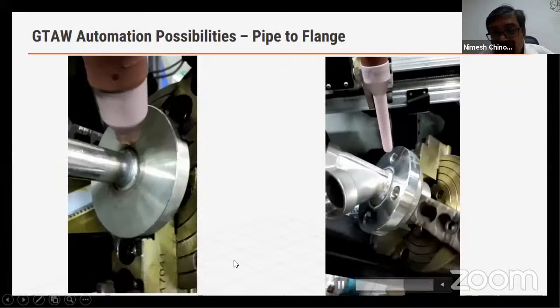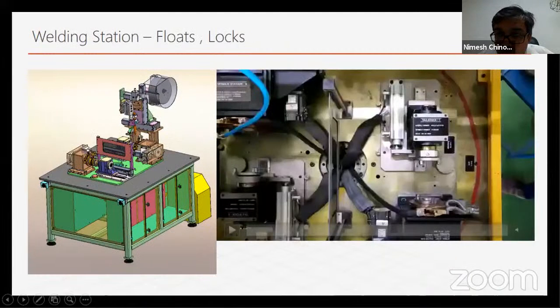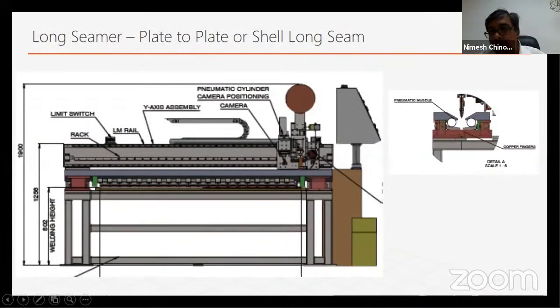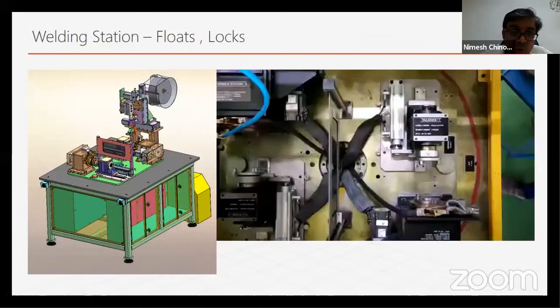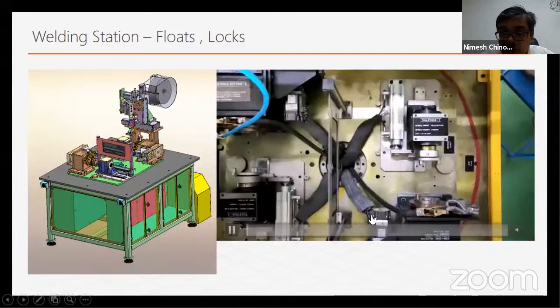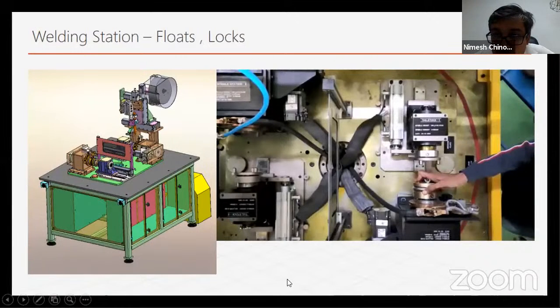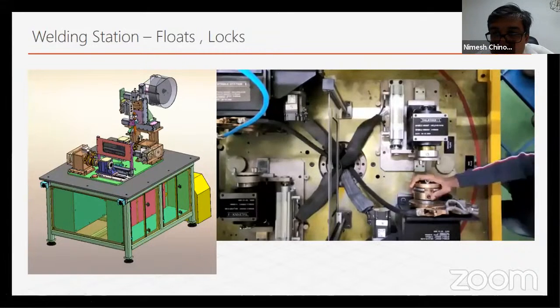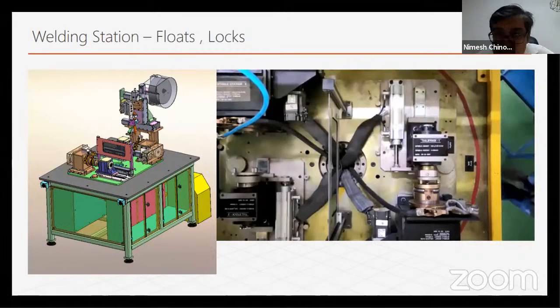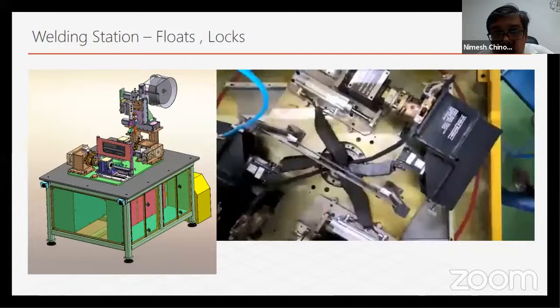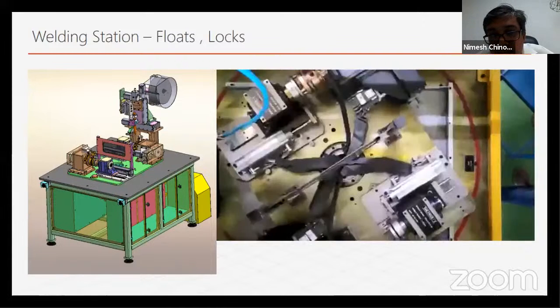Here we have, as we were discussing, what if the job takes less time to weld, but equivalent time to load and unload. So you could have a twin station, one station to load and unload, the other station to do the welding. If you can see, the operator has loaded the job into a fixture. He will use 2 hands to give a signal that it's clear and he can start. So it's loaded the job. It will rotate onto the other axis where the welding will automatically start.